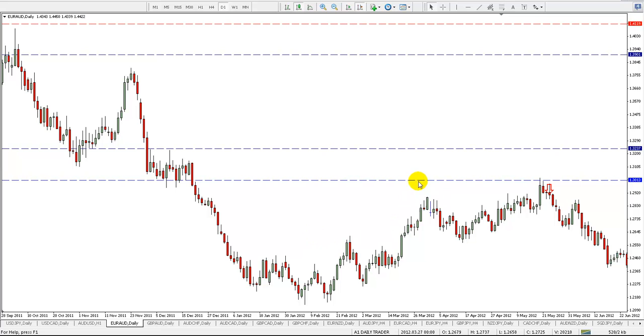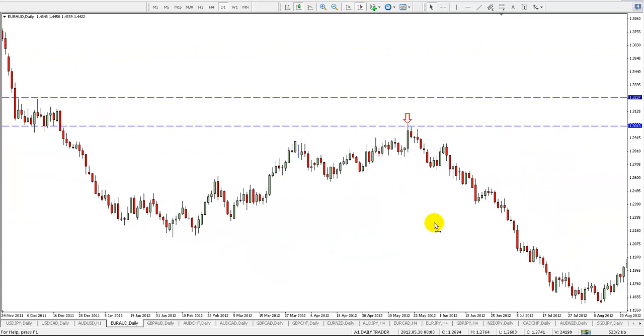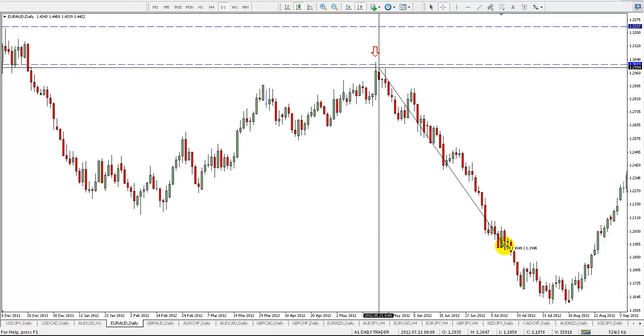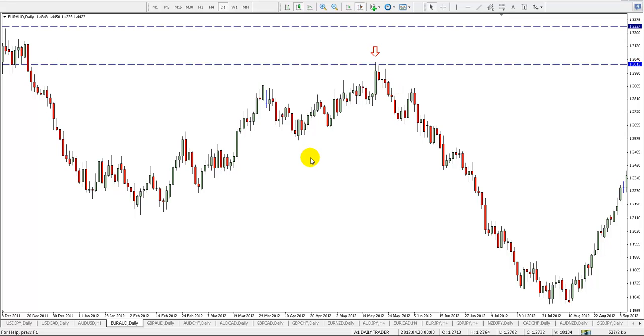I said, as soon as the market gets up there, I'm gonna sell it. And I thought it was gonna happen here, and it didn't. And it finally came up here in May, and it tagged it right here. And that was a beautiful first touch. I know some of you here took that trade, someone mentioned that they held it for like 1,000 pips or 1,100 pips or something. Maybe it was 900, I think it was 900 pips, down to this area here. So these trades can go for a long ways.